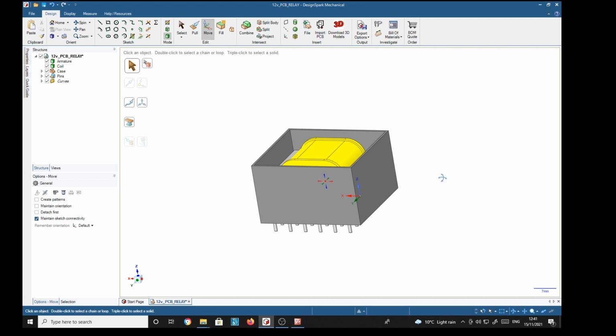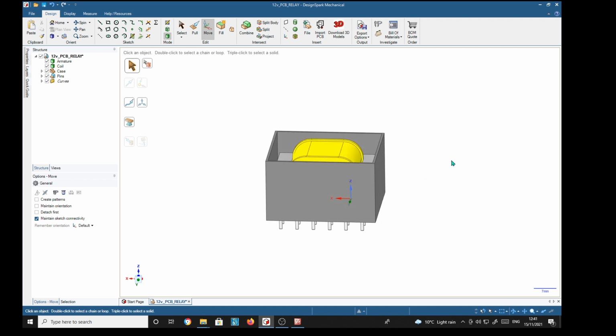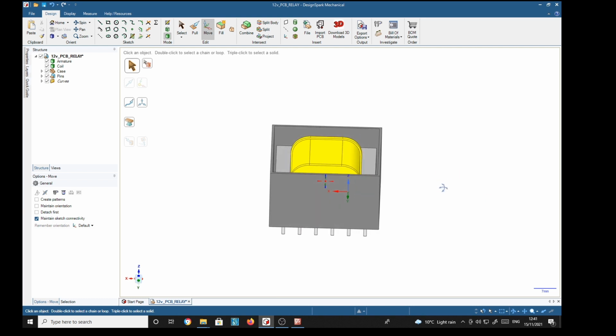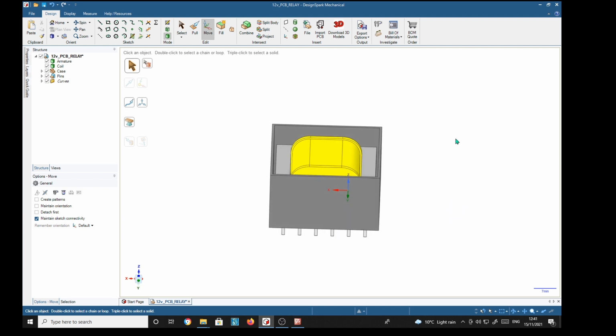So there's a sort of representation of the six pole changeover relay. Of course, for the purposes of a 3D model, it doesn't really need to be this complex. You can make it as complex as you like. I've just done it this way to show several techniques that may be useful to you. Anyway, there it is. Now, it's named as 12-volt PCB relay.